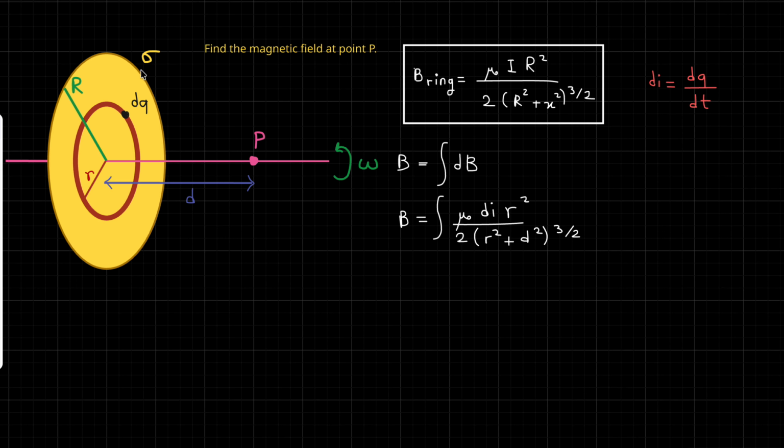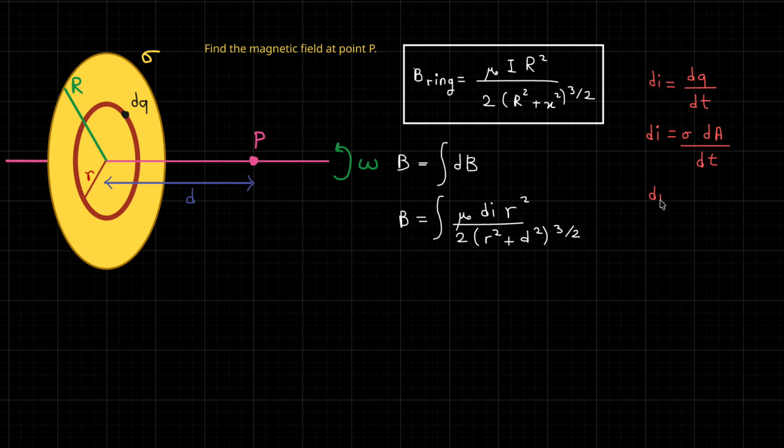Well, the disk is uniformly charged with uniform surface charge density sigma. So by definition, dq is equal to sigma times dA, surface charge density times the area element that we see in the picture. So I can rewrite this as sigma times dA divided by dt. The area element dA can be expressed in different ways. One way to express it is dx dy, for instance. That's a two-dimensional area element in Cartesian coordinates. But in this problem, we're going to integrate over rings, right? So it's best to use the area element formula in polar coordinates. In polar coordinates, the area element dA is equal to r d theta dr.